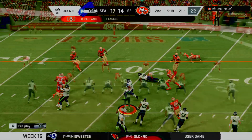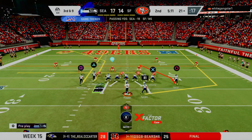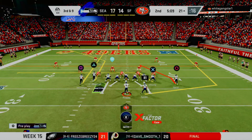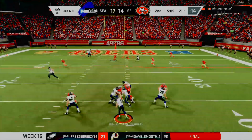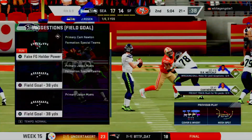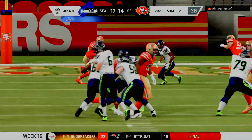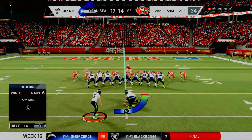I wouldn't be surprised to see the next step in utilizing this position is to actually utilize more of a scat back in this spot because we saw the catch there, right? He made it. He's a bigger, stronger guy, maybe not quite as elusive as someone else you would put there. Yeah, didn't get the big yardage there you might out of a smaller back. Meanwhile, on 3rd down, they take a shot at the end zone, but it's incomplete.